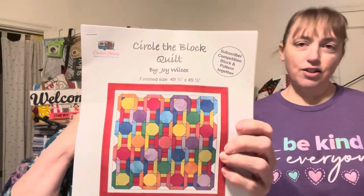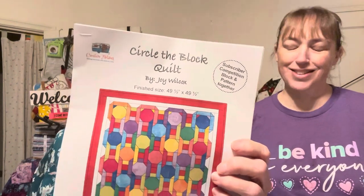Here we have a circle block quilt. It looks very hard. Everybody in the comments can go, oh, that is super easy. Let me tell you why. Everybody knows what a snowball block is. This is the snowball block right here. That's a rectangle, a rectangle, a half square triangle. So that's easy.